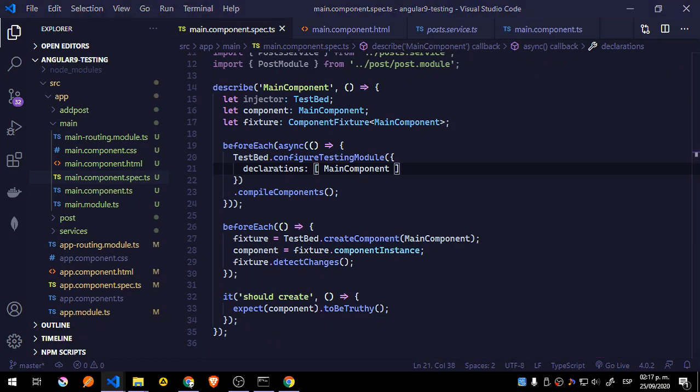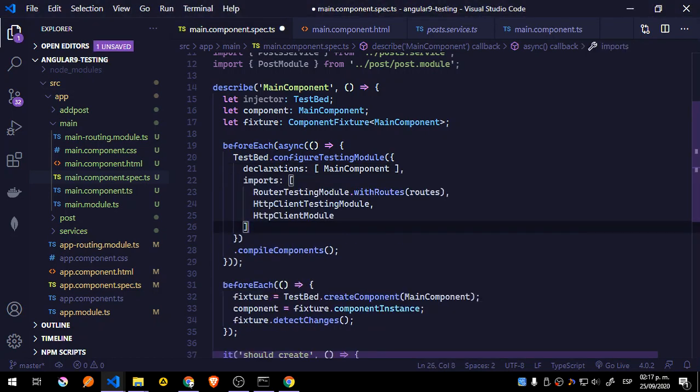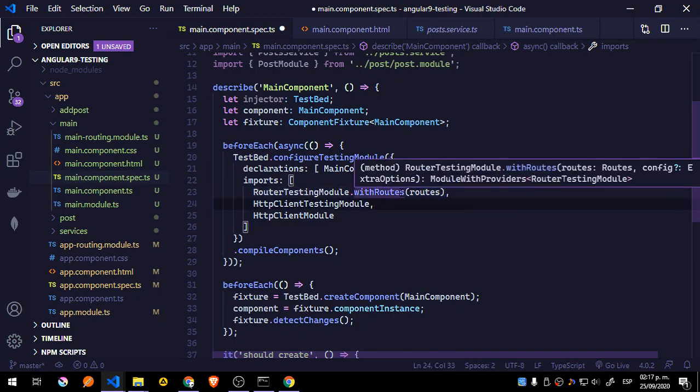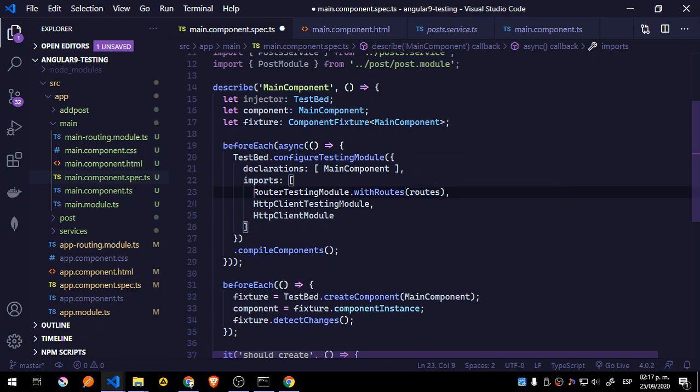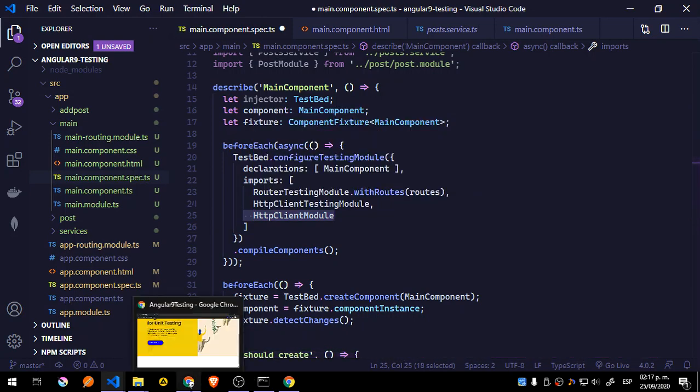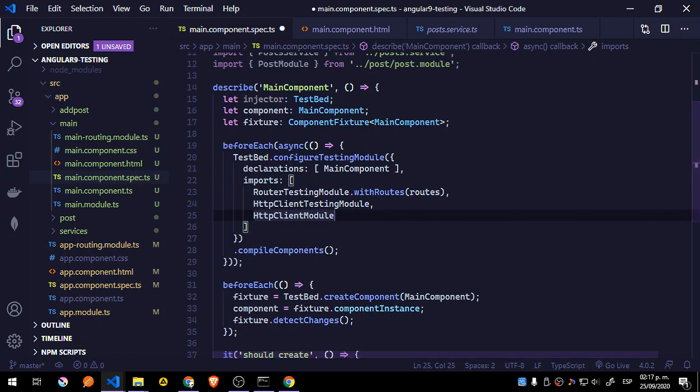So we need to add the imports array below this. We need the RouterTestingModule with routes. This hasn't changed. We need to pass the routes, so it mocks up the routes and we can move between them. Then the HttpClientTestingModule to test what is going to be inside the post. Oh no, we're going to need the API.